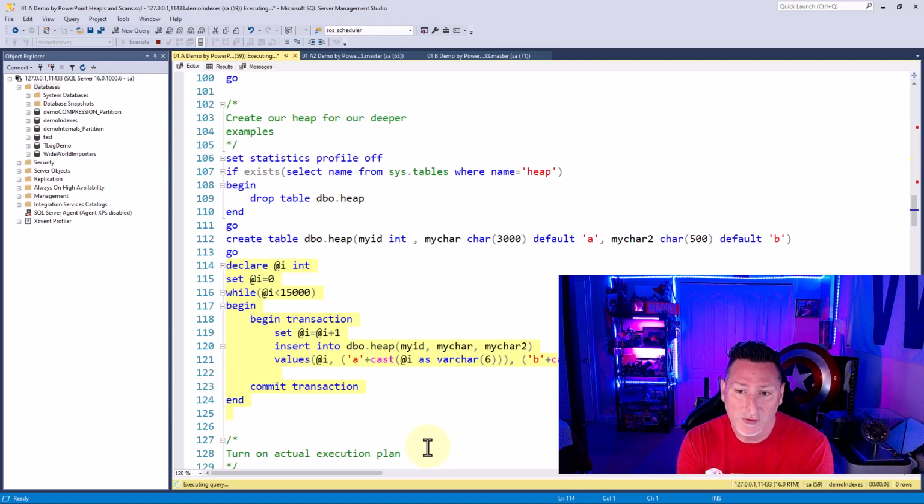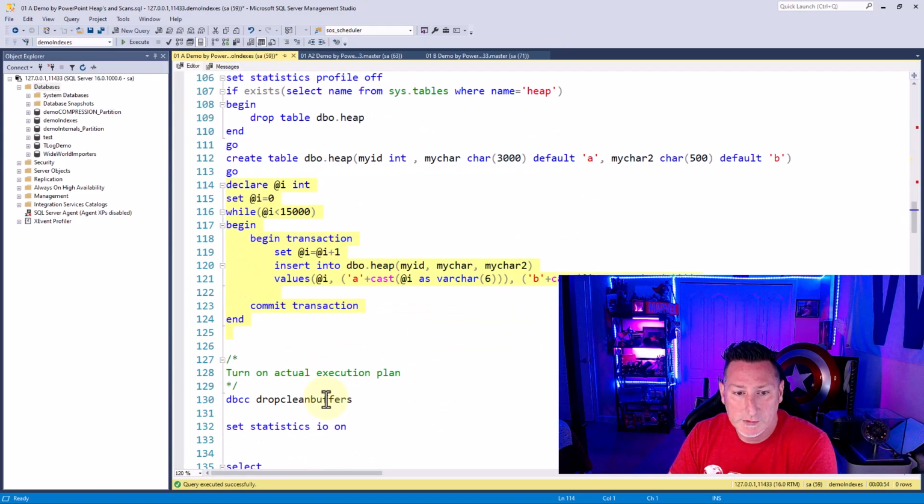We're going to insert 15,000 rows into this table, and it'll take a minute or 2 to do that. But once we get this data in there, we should also have essentially 2 rows that we can store per page, but we should have a decent number of pages that we've actually created within this heap table. All right, there's our affected rows.